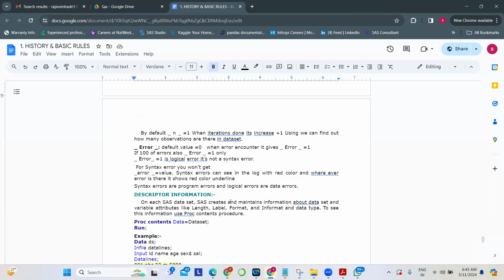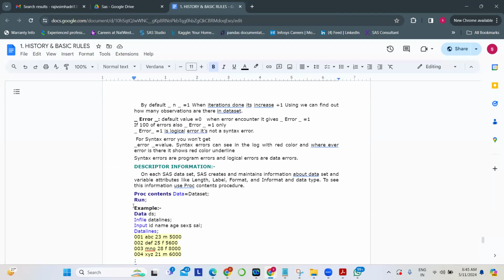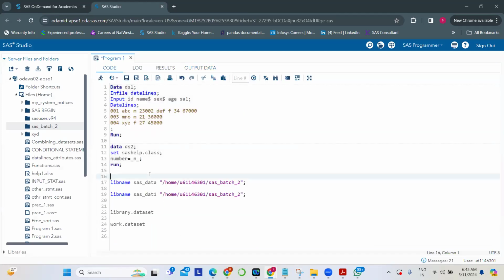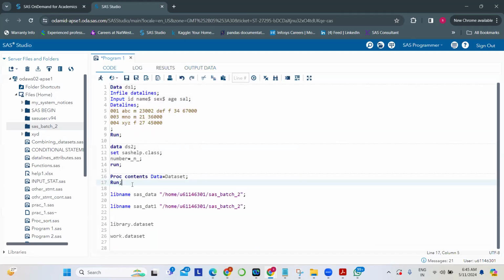To see this particular information, we use a procedure called proc contents. We'll go through this in detail. So proc contents data equal to, it gives the contents of a particular data set.